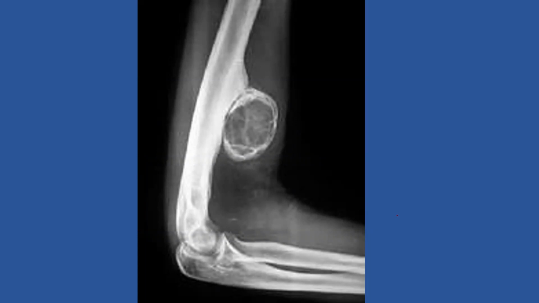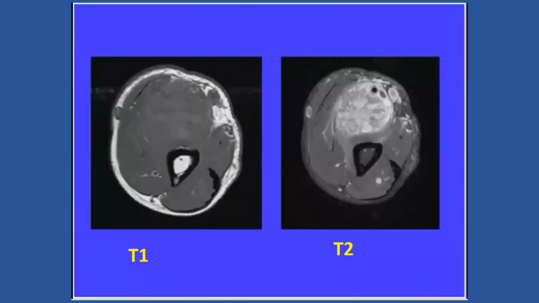There are 3 regions pathologically, and I would tell you, look it up, of heterotopic ossification. 3 phases. Phase 1 is the outer, phase 2, and phase 3. This is an MRI. If you look at the MRI on the left-hand side, you see that you cannot tell the difference between this and the muscle tissue. If you look at T2, due to the fluid and the inflammation, you can identify it.